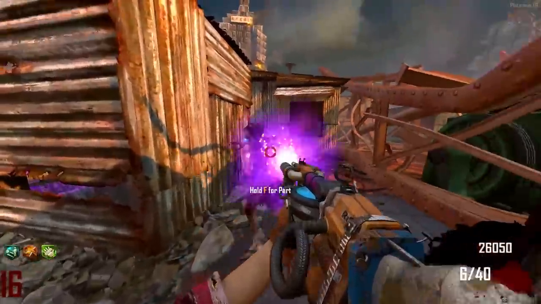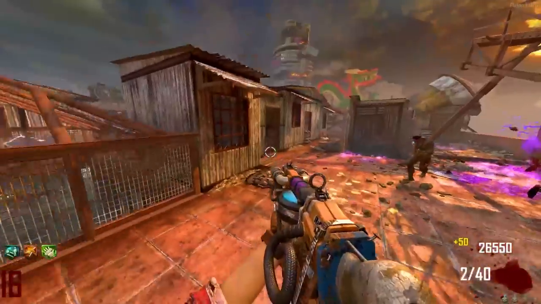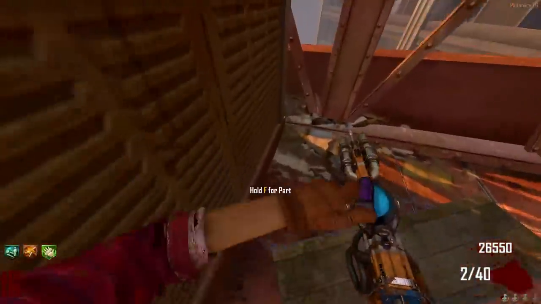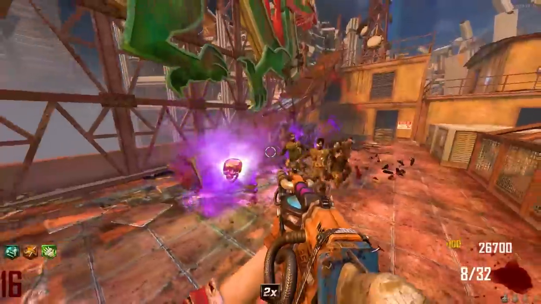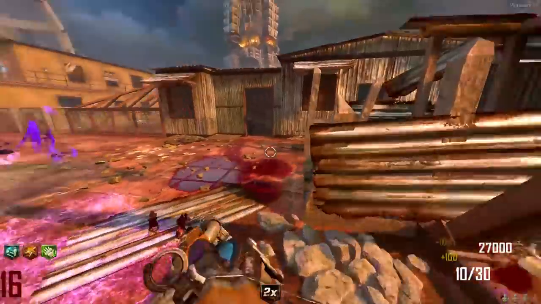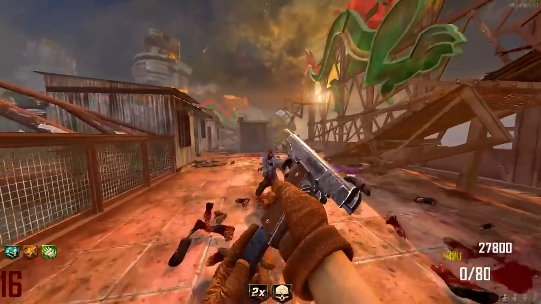Is this part over here? I'm guessing that's to the nav card table, because there's one over here as well. I don't think there's any other buildables on this map, so I guess that's what it's gotta be. Insta-kill. That's really good. Gimme. Nice. Come here, dudes.